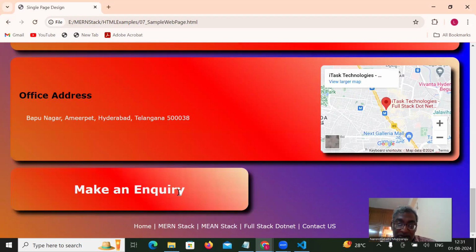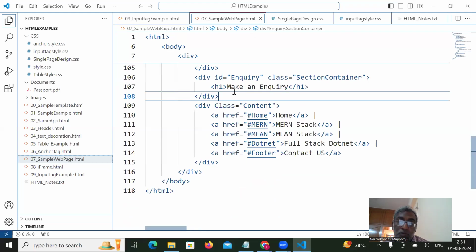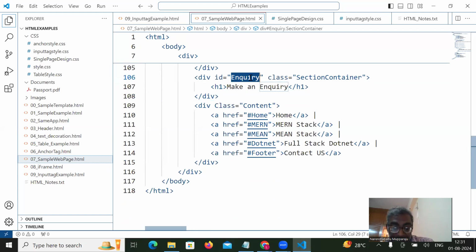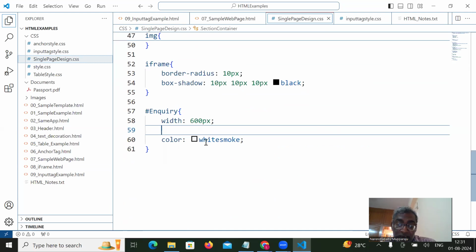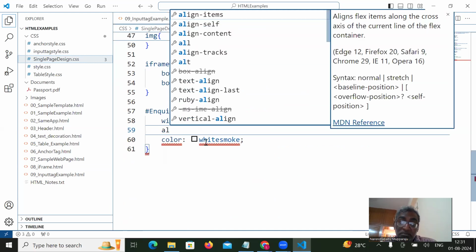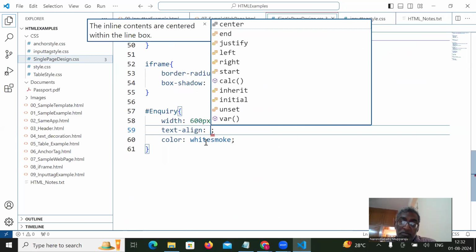But how come it is not 50%? Okay, let it be section container. Copy. Width, align. Center.